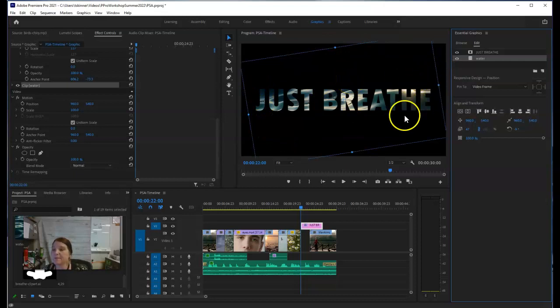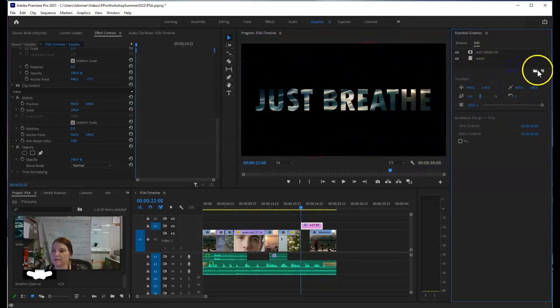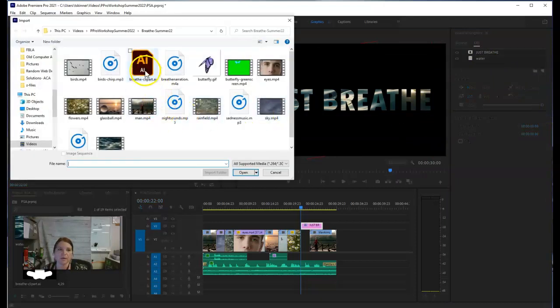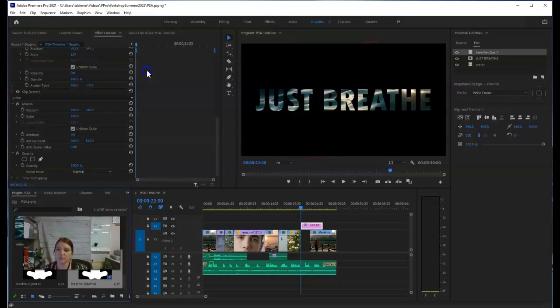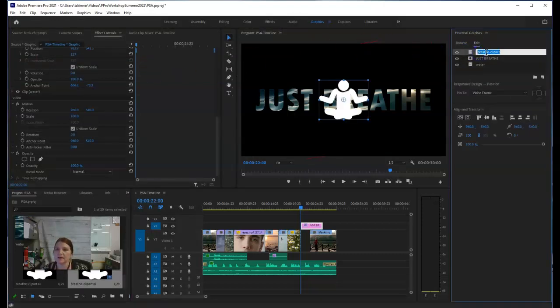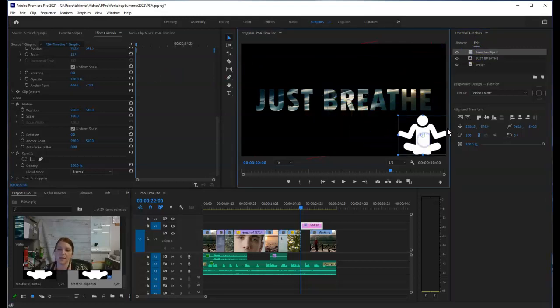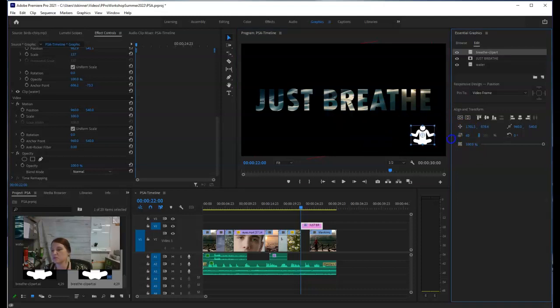And then finally, we're going to add one more little thing in here. Let's click on the new layer icon again, then click on From File, and we're going to choose the Breathe clip art. This is an Adobe Illustrator file that I just whipped together, so it's a vector. I didn't export it or anything, just pulled it in. There it is. You should be able to just pick it up and scoot it to the bottom right-hand corner. You can scale it using the scale button, or use the corner handles yourself and position it in that bottom corner.